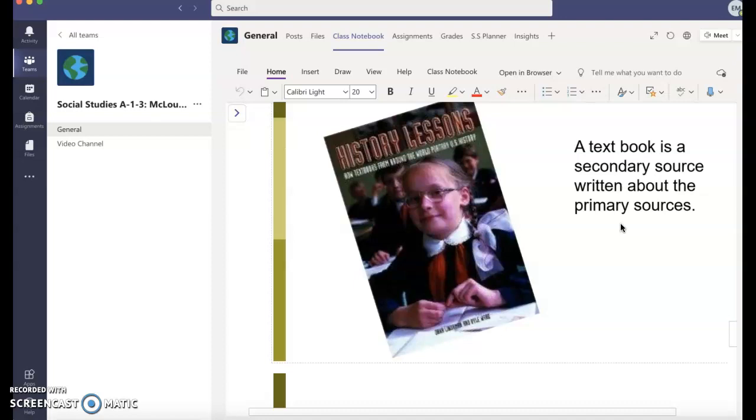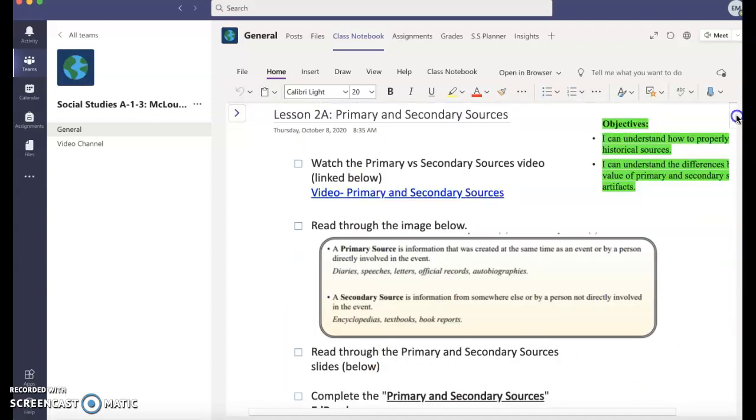If we open a social studies textbook in middle school, we will find different events that happened, maybe about World War I. This was a war that happened in the past. It's not occurring right now. Those people that wrote in the textbooks, the authors of the textbooks, were not directly involved in World War I. They were not fighting in the war, because that happened many years ago. They're writing about the event, but they were not directly involved, so that's a secondary source. That's the difference between primary and secondary.